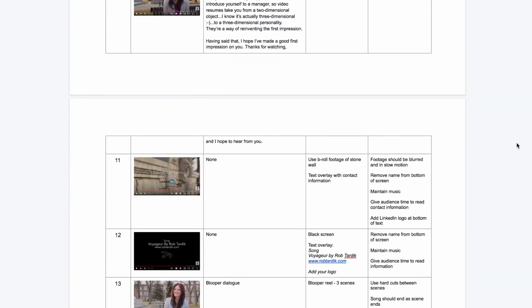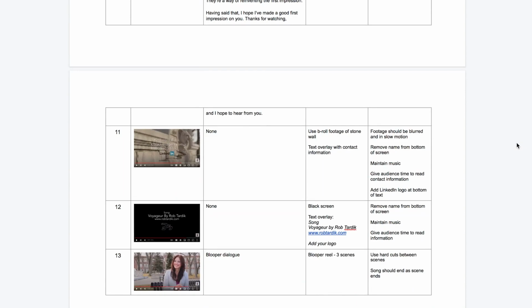For the notes column, I include any reminders or ideas or notes for the video editor if I'm not editing the video myself. You may prefer to use different column headings, change the wording, add columns, or even delete some of these headings. That's perfectly fine. The point here is simply to create a storyboard to organize the flow of your video resume. How you choose to organize it is up to you. Let's do a couple of exercises together to create a storyboard.